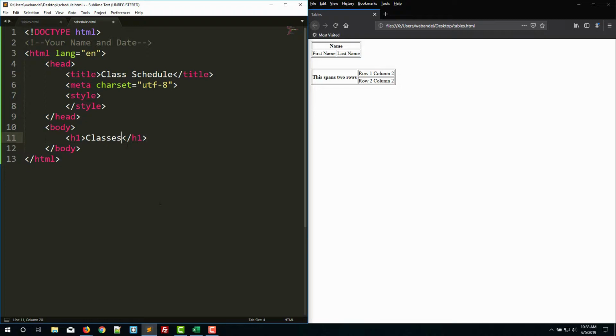So in that case, a lot of times I'll type in more than just classes, maybe say classes, summer 2019. So you could type in the specifics of what schedule you're thinking of. And we'll do table. We'll add our first row.